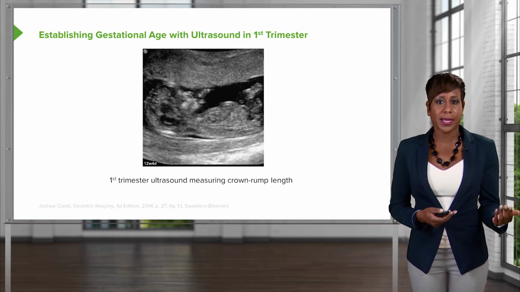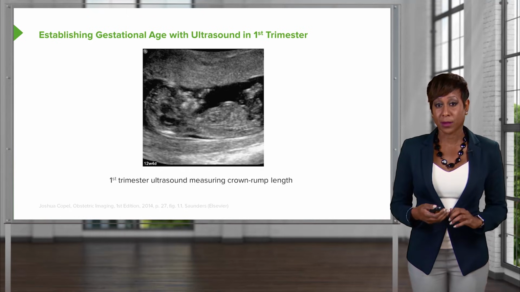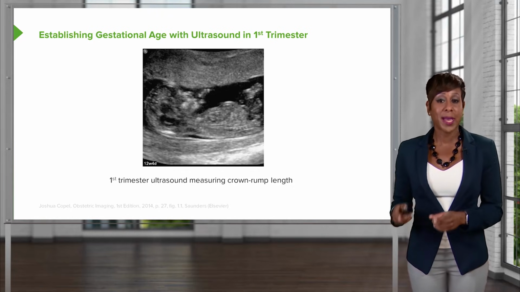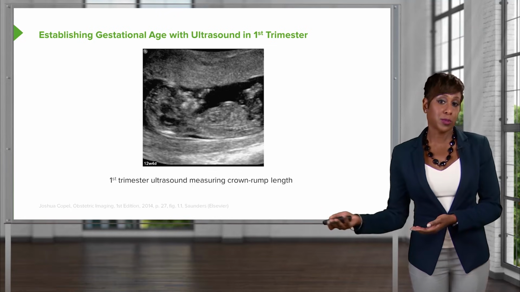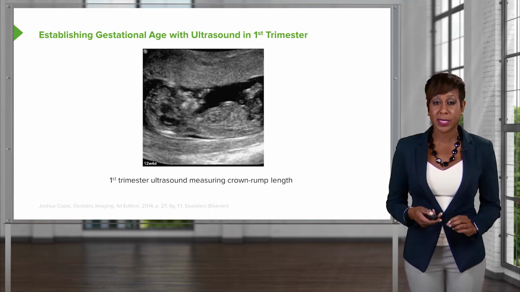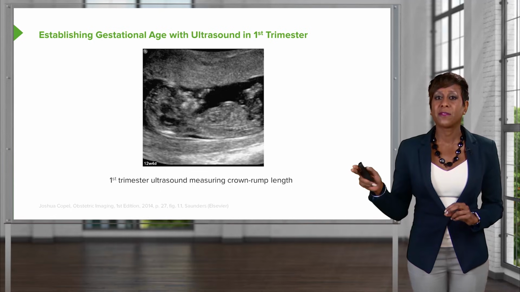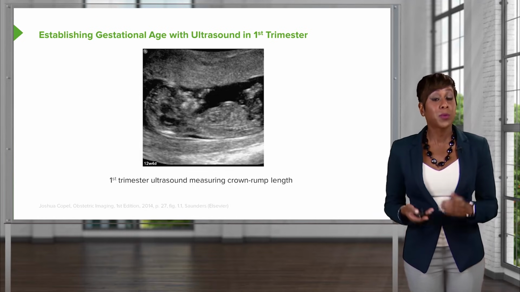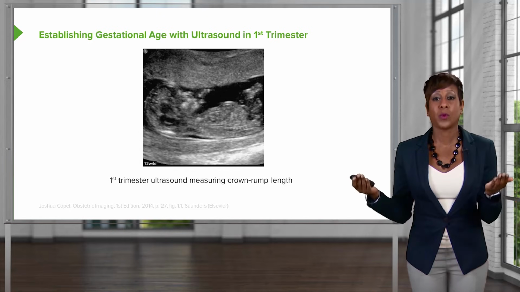Last menstrual period, again, is only accurate if it's dated, if it's a 28-day cycle and it's regular. That ultrasound is only going to tell us how far along the pregnancy is based on the date of conception. So in that case, we would go with the gestational age that the ultrasound is giving us. And let me give you another example. If the last menstrual period says the patient is 7 weeks and 2 days, and our ultrasound says she's 7 weeks and 5 days, which one will we choose? You guessed it right. We would use the last menstrual period because the last menstrual period and the ultrasound are within 1 week of each other.